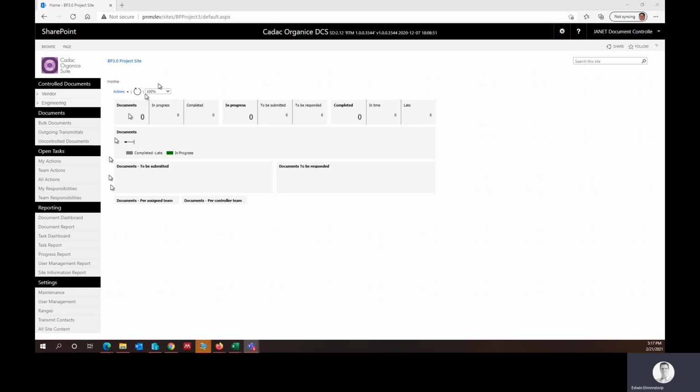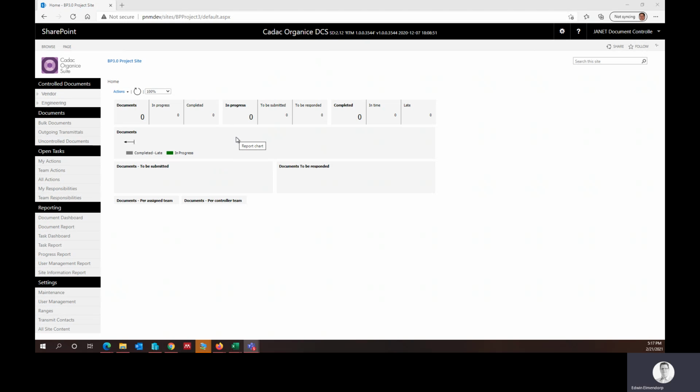So we've arrived in the actual project itself. So this is one project. And when we opened the project for the first time, we can see that there are no documents in it at all. So the project is opened. I see the dashboard, and there are no projects, no documents at all.